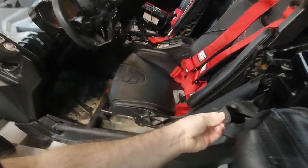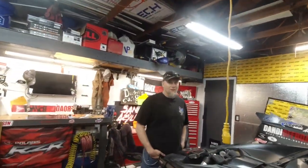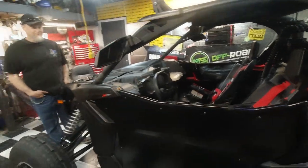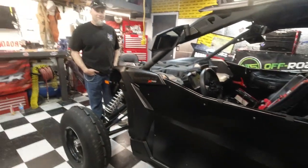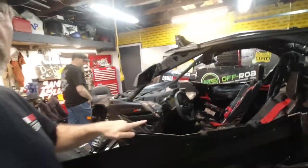These Can-Am ones, this one was still good. But Brandi had left her door open so many times. She broke it on purpose. That strap broke. Ironically, after we got these nicer doors and got rid of the stock doors, I'm the one that left my door open until the strap broke loose and the door got bent. And that's why we have these new blank slate door skins on now.